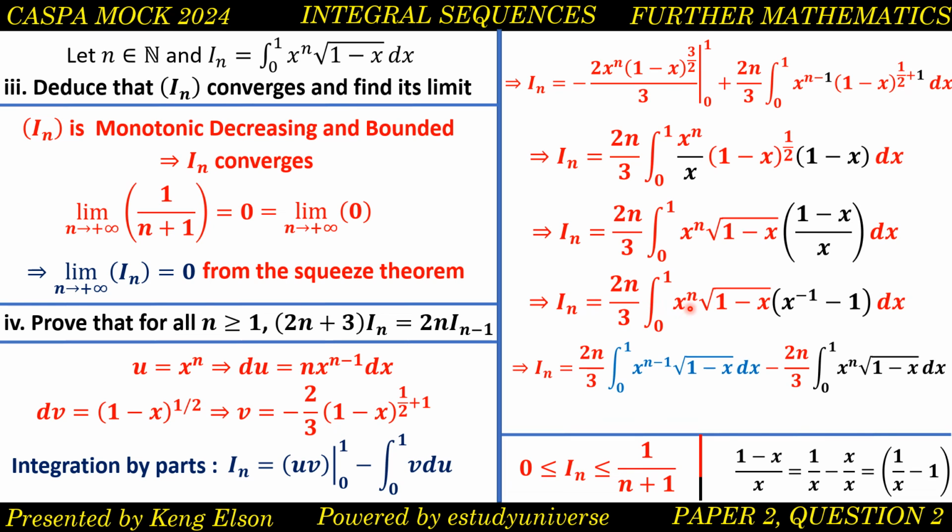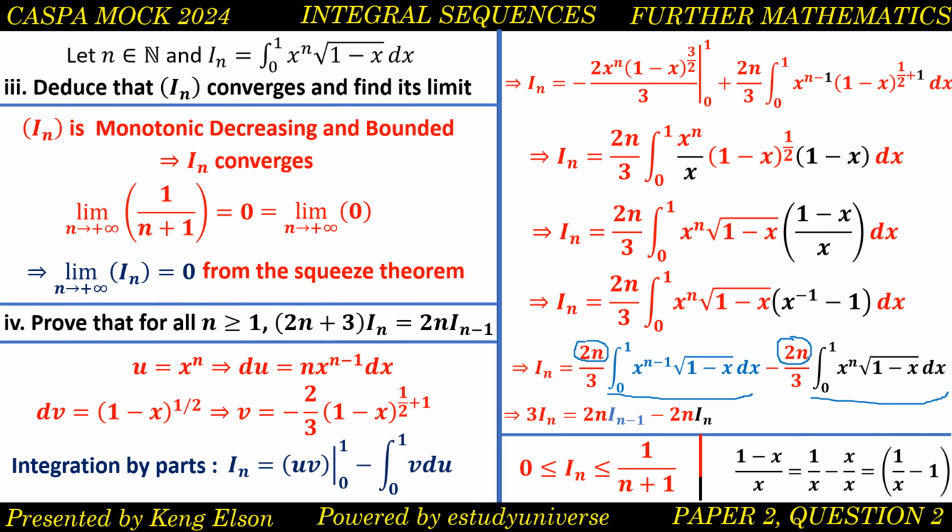Now we are also going to take this same quantity and multiply with negative 1. Remember that 2n on 3 is still a factor, so we have negative 2n on 3 times the integral of the quantity, because when the quantity multiplies with negative 1, the negative sign is outside and the quantity remains unchanged. Now you realize that this quantity here is basically I of n minus 1, while this quantity is I of n. It therefore means that if I multiply all through by 3, I'm just going to be left with 2n here, and also 2n here.